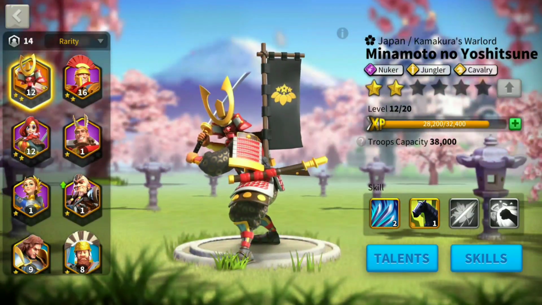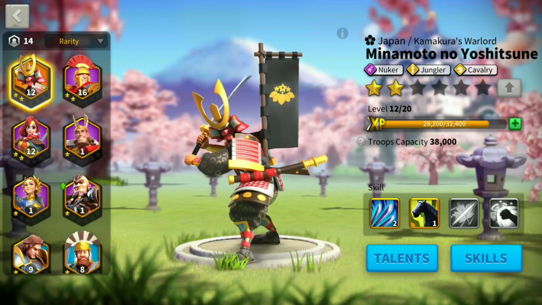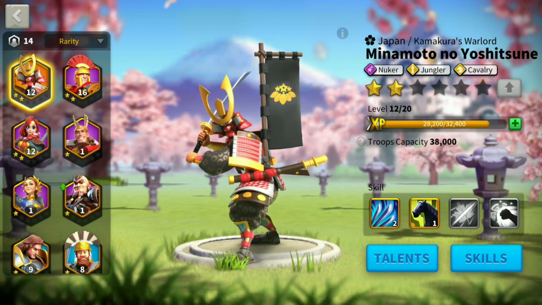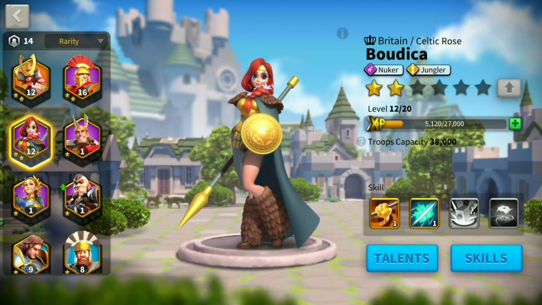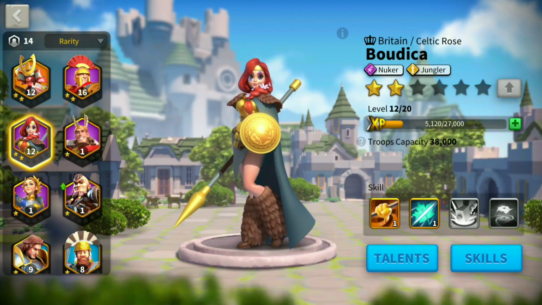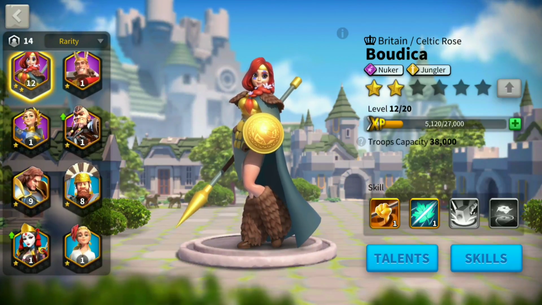But Minamoto also, he is a nuker and juggler and he's good with cavalry. So at the moment I'm still in 2 months. Like I said, the legendaries do take a lot to level up. So I don't know if I'm just going to level up my epics for now until I get a bit later in the game and I get a lot more tomes and things like that, so I can level up my legendary heroes, because obviously epics and rares are a lot easier to get.